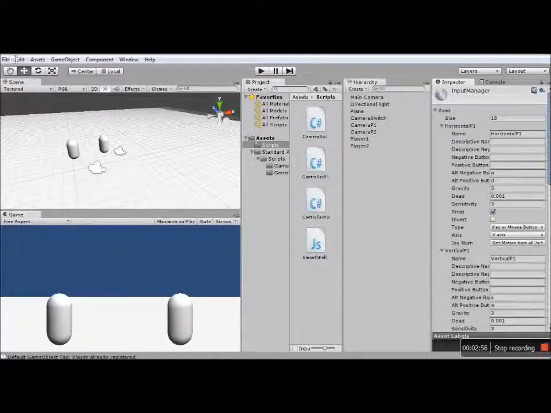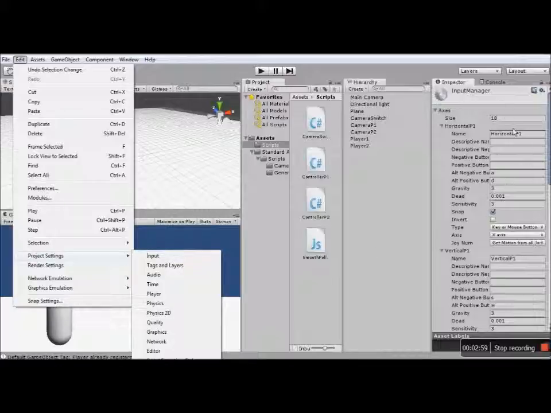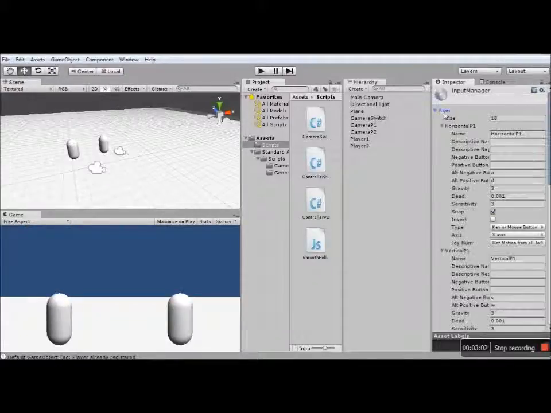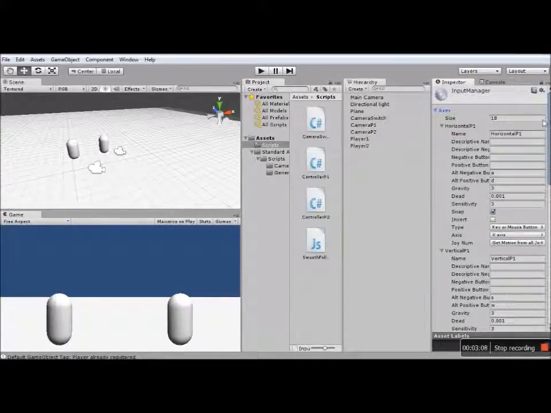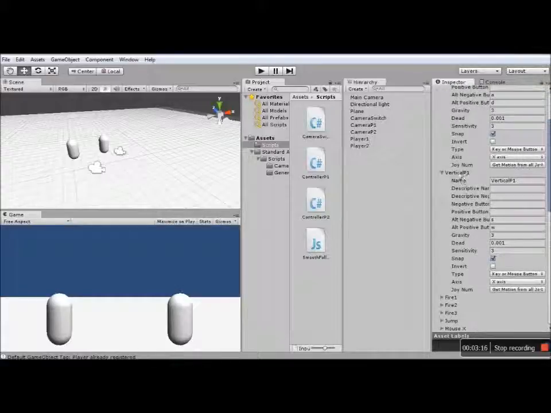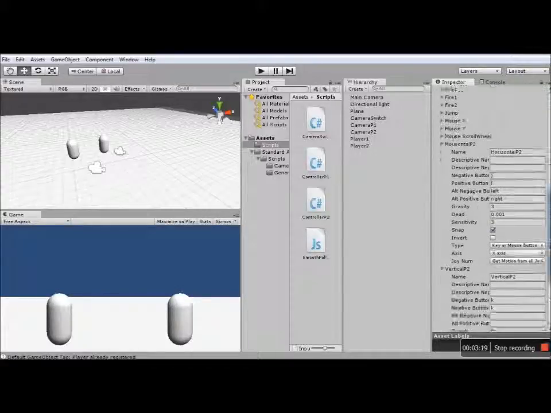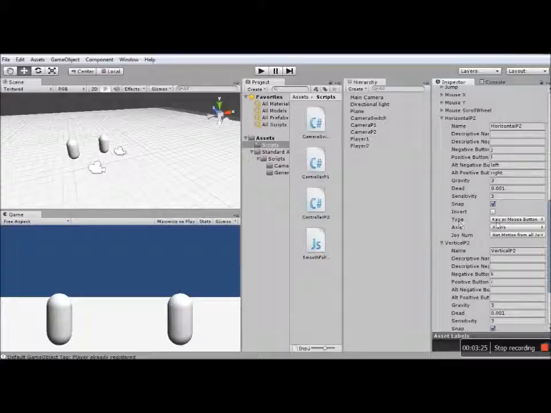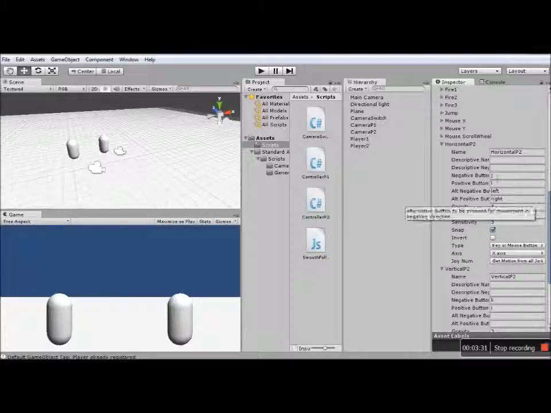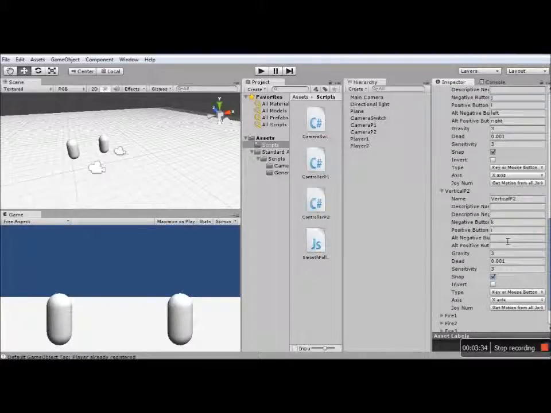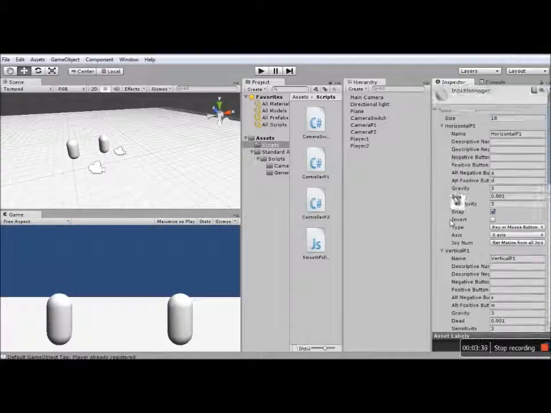But before I start scripting, I want to make sure my input settings are correct. So you go to Edit, Project Settings, Input, to bring up the Input Manager screen, and under Axes you have all these axes down here. But for our purposes, all we're going to need is horizontal and vertical for each player. So here I've named this horizontal P1 and vertical P1, and I've also got horizontal P2 and vertical P2 for player number 2. Just make sure the type is set to key or mouse button for all of these, and I'm also using J and L and I and K for the movement for player 2, if you were wondering.